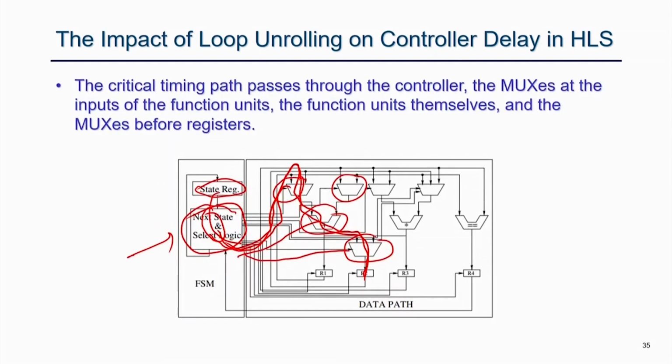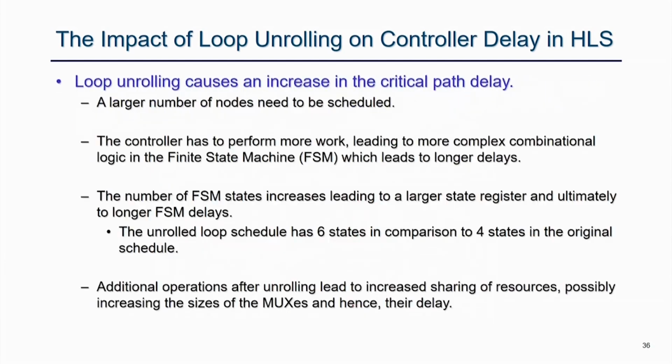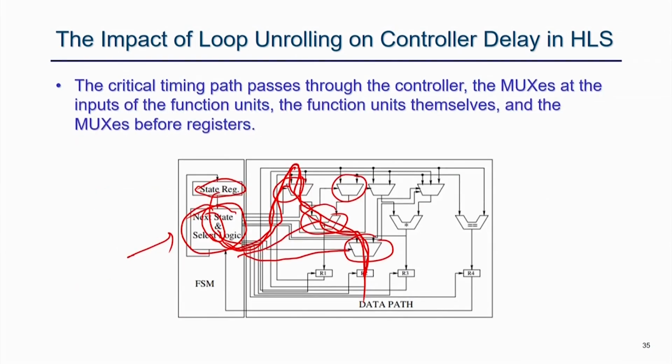So, you now have to put extra muxes in those cases, so the delay of the data path will also increase, because this multiplexer chain will now be longer. That increases the sharing possibility of the resource and the size of the muxes, hence the delay. So, if you just do the unroll, effectively the delay of this path will increase, because the number of muxes in this path will be high, and also the number of operators will be high. So, the total delay of this controller will increase. So, unrolling is not good for controller delay.